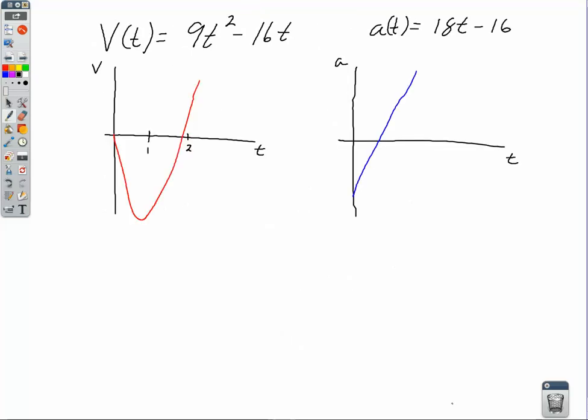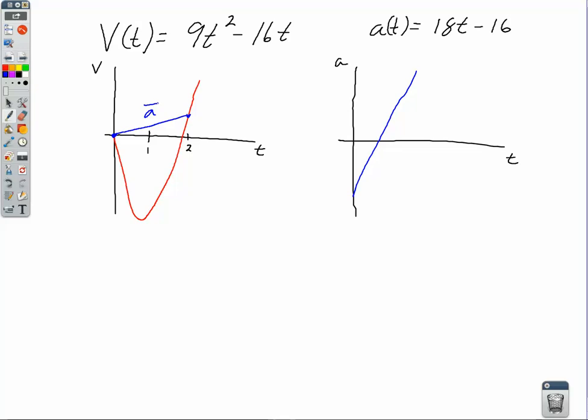So here are some very rough sketches of the velocity and acceleration functions. Our velocity is a parabola, opens upward. Our acceleration is linear. And if we wanted to, I was asking you in the previous one, what if we want to find the average acceleration from something like 0 to 2 seconds? You got to remember that the slope of velocity versus time is acceleration. And if we want the average acceleration, let's say from 0 to 2 seconds, then we need to find the velocity at 0, we need to find the velocity at 2, and we need to find the slope of that line to get the average acceleration.